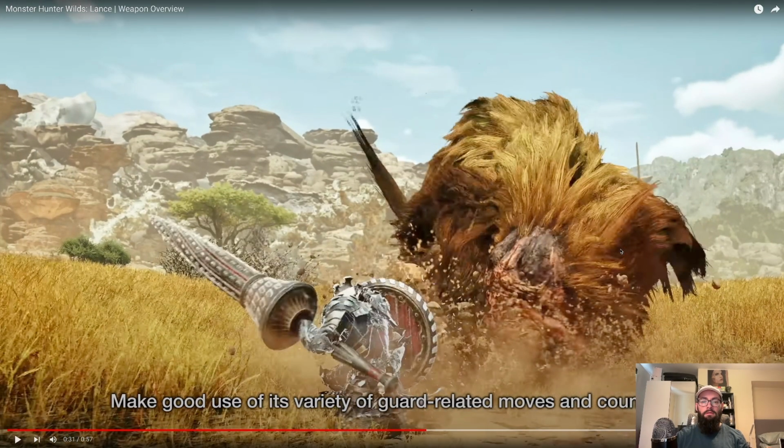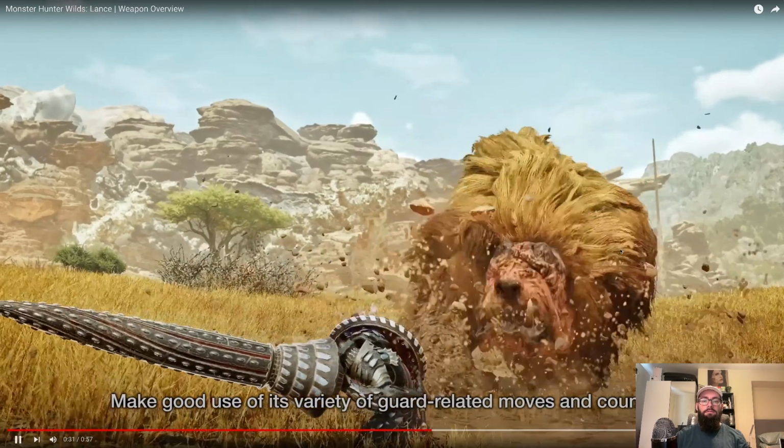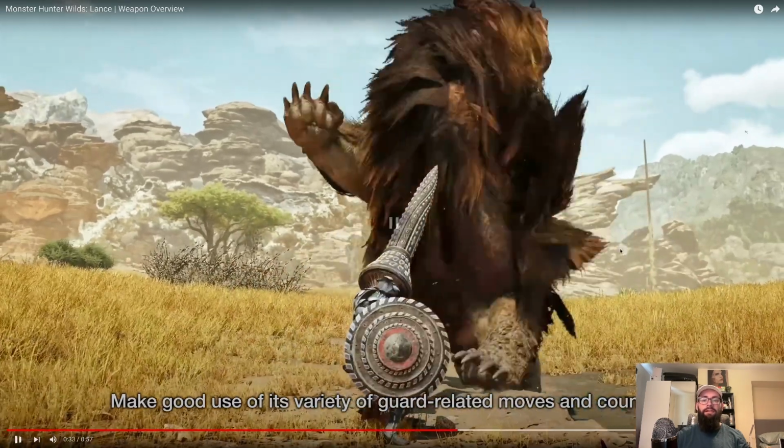Power block. And then, yeah, follows it up with that sort of movement forwards. Remains to be seen whether that's always going to be helpful or not. Because sometimes it is better just to be able to hold your ground. And in World and Rise, you could direct that power block in a different direction. So hopefully you can do the same here, and you're not just forced to go forward.